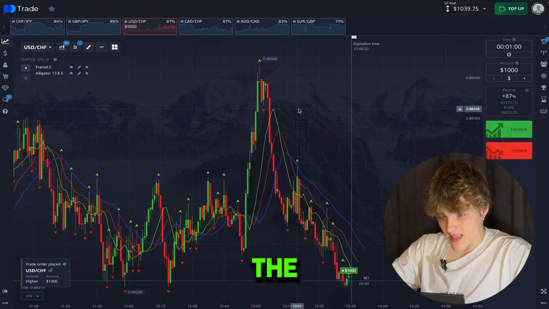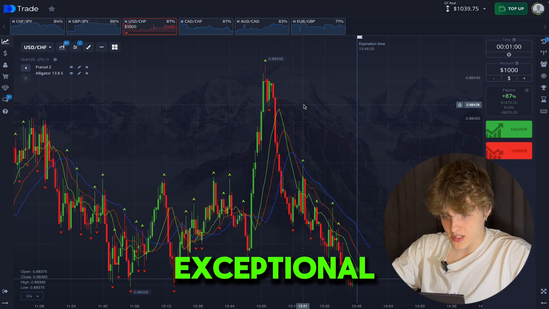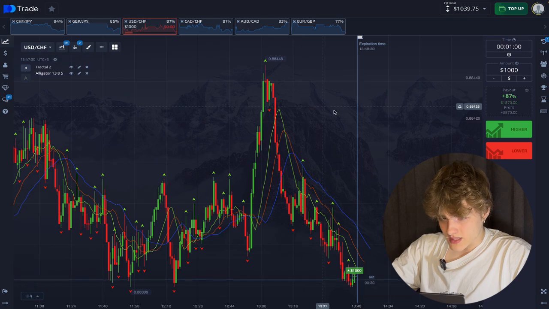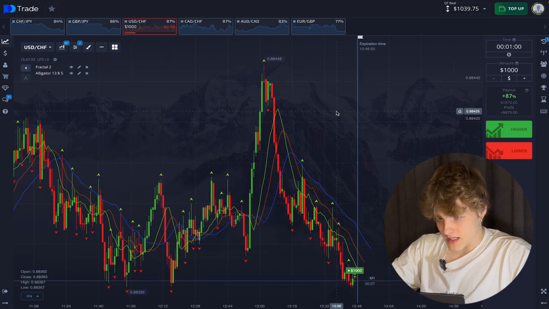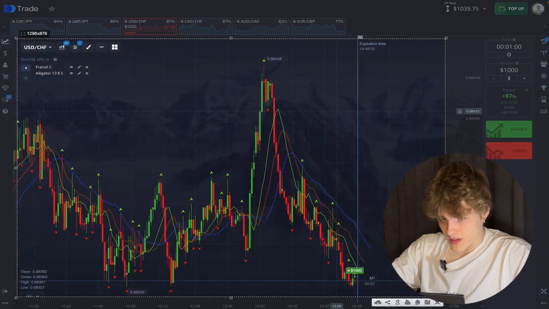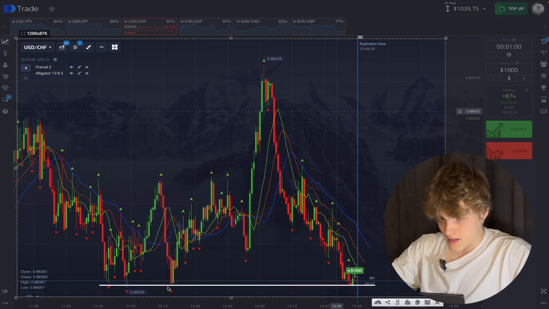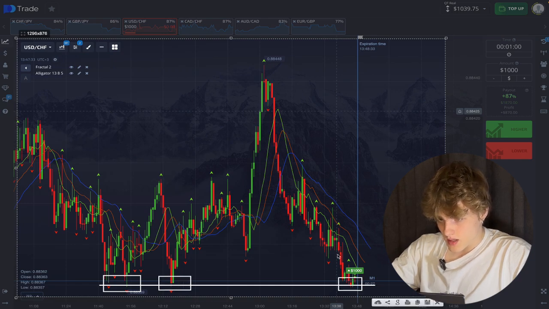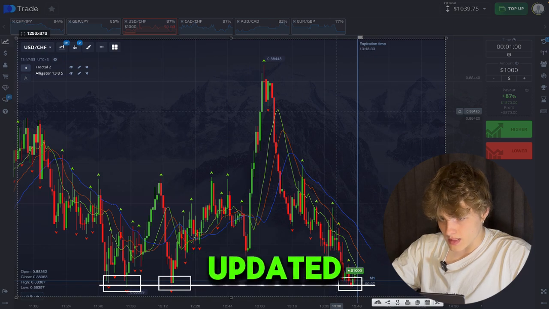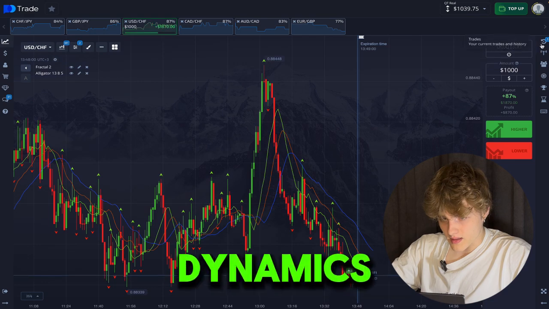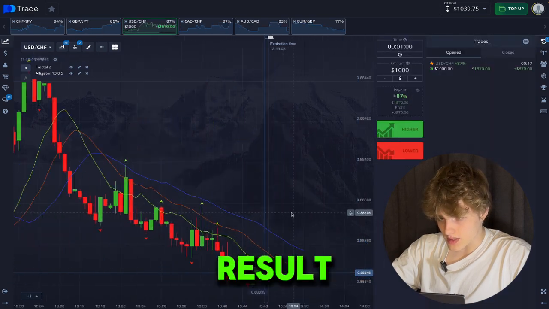Here I want to open a trade against the trend. It's an exceptional trade, but I believe my entry logic is absolutely correct. We have already opened a trade here before. As I mentioned, the price touched the support area, and I expect a slight pullback in the dynamics, just like it happened previously at all touch points at this price level. Here we already have a local minimum that has been updated, and here we don't pay attention to the alligator's moving average. I believe you should see a pullback in the dynamics. Okay, let's watch the result of this trade.